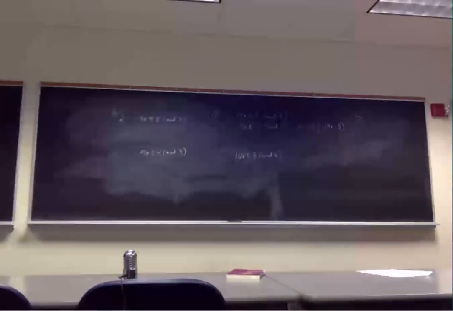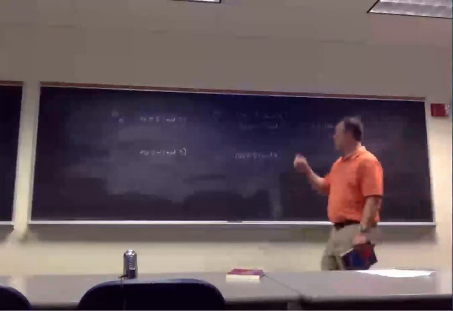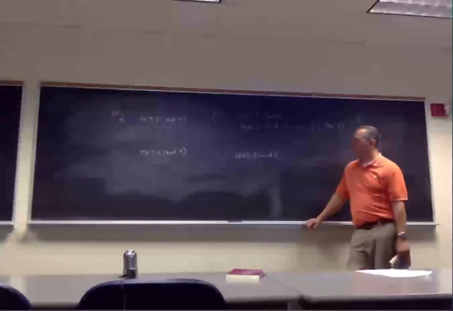Yeah, those are Chinese remainder theorem problems. So you have to solve all 3 congruences at the same time. So it's slightly more complicated. So let's look at this one. How about 10x is congruent to 8 mod 6?